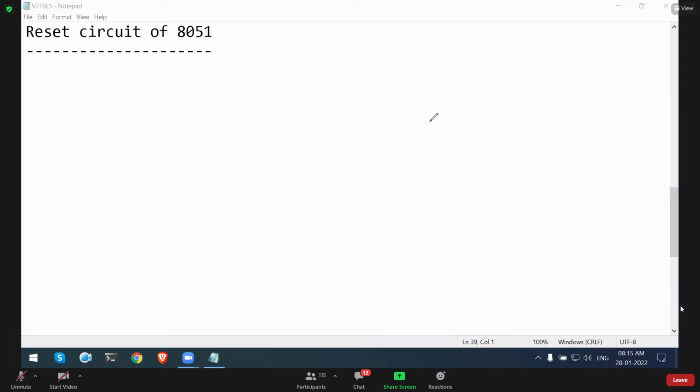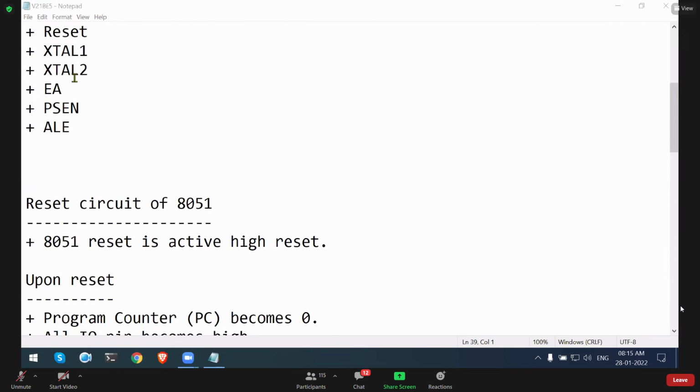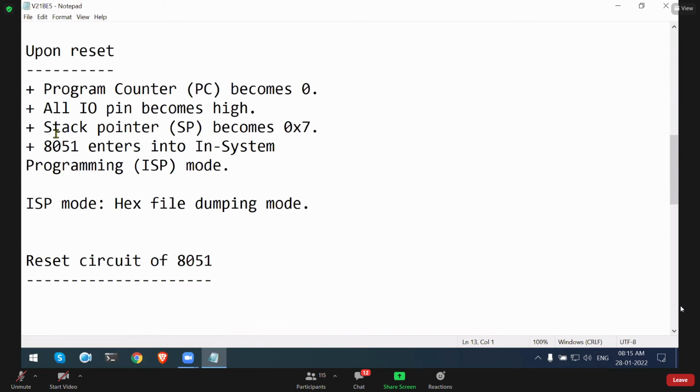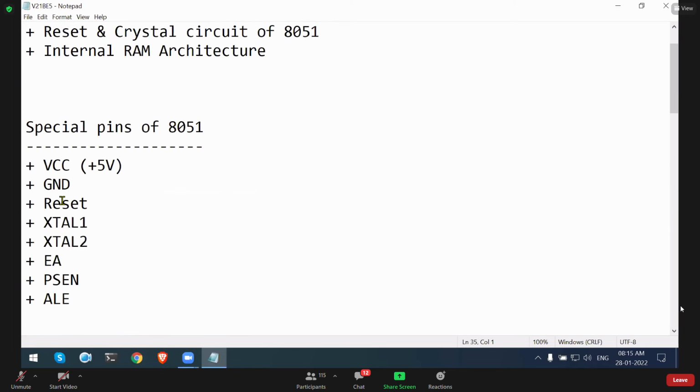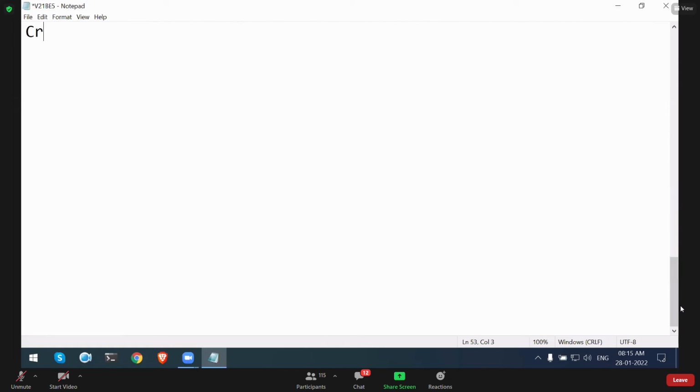Your hardware will start after 1 week. We will discuss the assembly, and after that we'll start the hardware. Now we have done with the reset circuit. Remember why the reset circuit is required. Now come to the crystal circuit. Reset circuit is important.